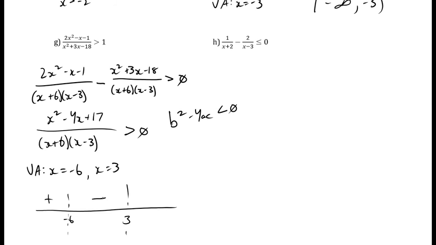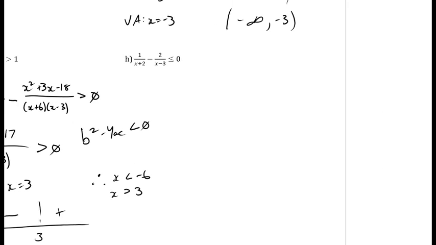And then if I check a big number, let's make it 100. That's going to make this really big and positive, and this is kind of big and negative, and this is big and positive, but overall the x squared is going to win out, right? So 100 squared, big number, minus 400 plus 17, still positive, and then that's positive and that's positive. Everything's positive, so I can just use a little bit of logic there. And so therefore this is greater than 0, so my answer here is it's greater than 0 for x less than -6 and for x greater than 3. That's my solution there.